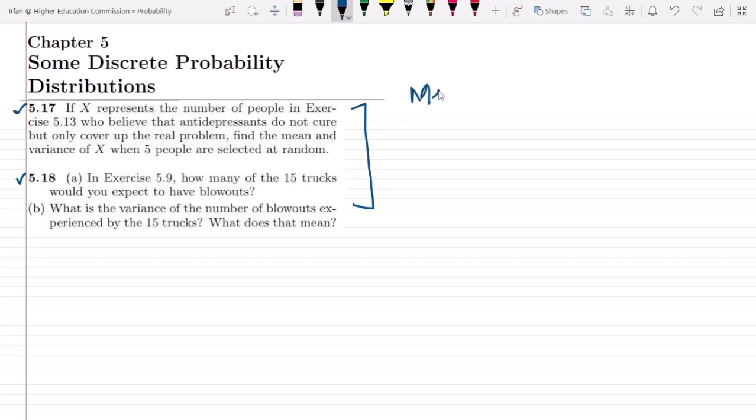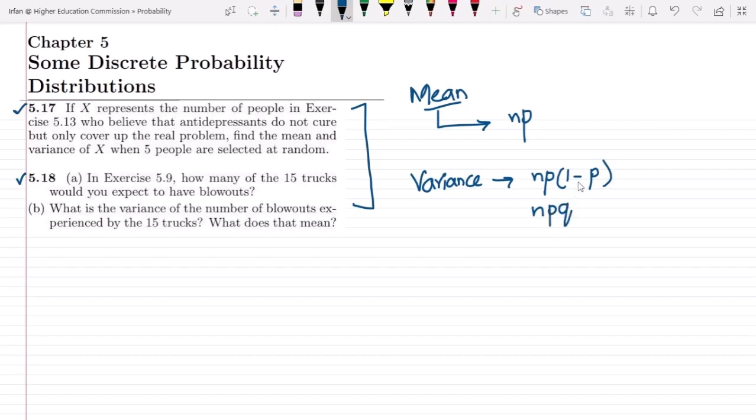So the mean of the binomial probability distribution can be written as np, where n is basically the number of items and p is the probability of the positive outcome, or the probability of the happening of something. Similarly, the variance of the binomial probability distribution can be written as np(1 minus p). Okay, as 1 minus p is q, it would be npq. It is represented as sigma squared, and the mean is mu. So this is what we have to utilize today.